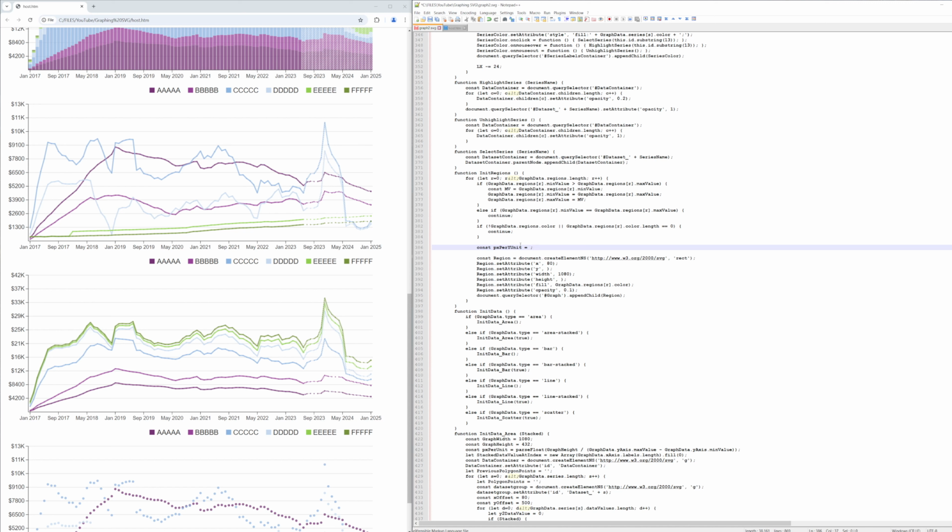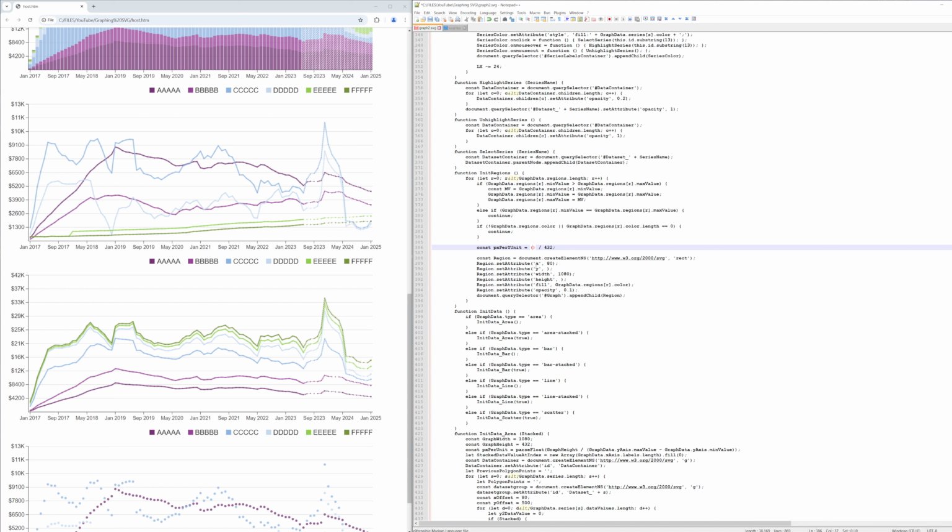And that's probably going to be the range of the series. So, okay, imagine that our y-axis goes from 0 to 100.